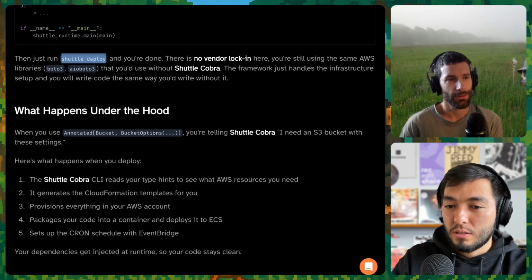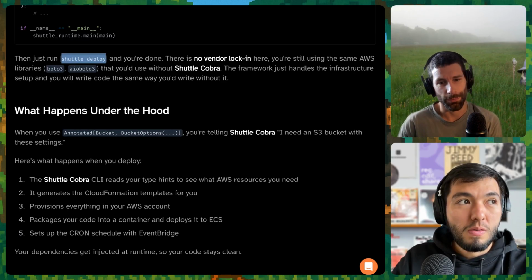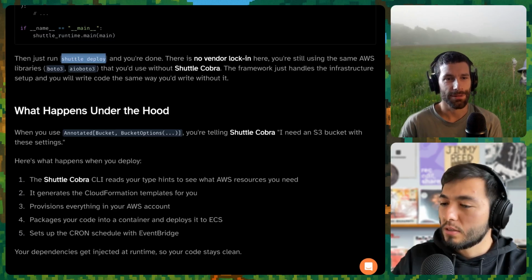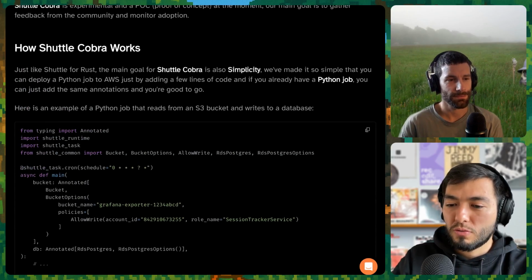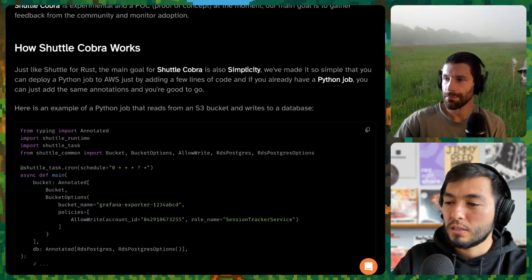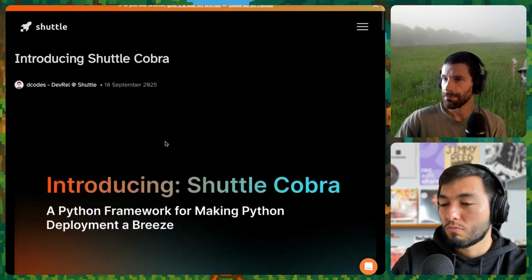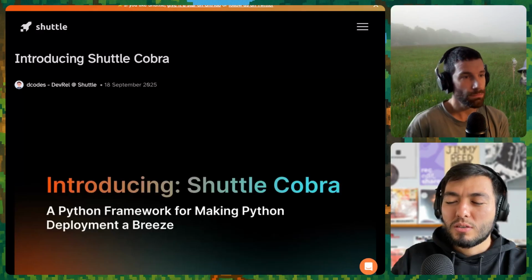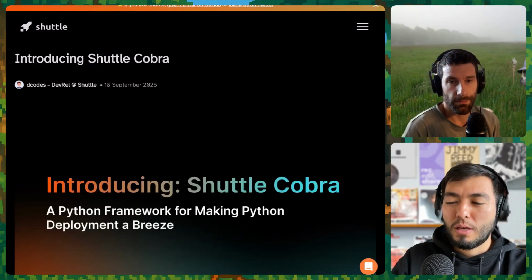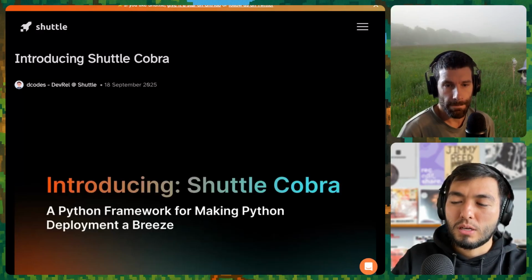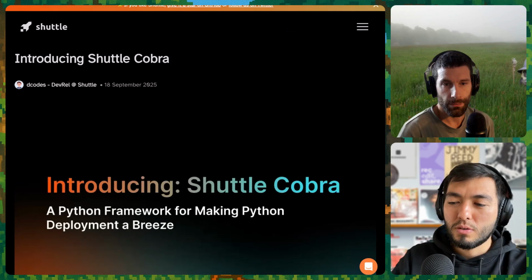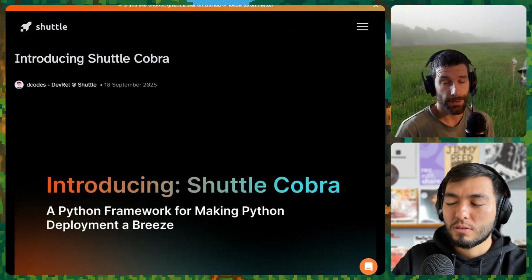Okay. So it sets up the resources, in this case AWS, and then it also deploys the application. Exactly. If you just have the code, you have one file and just say Shuttle deploy, and then it creates the infrastructure behind it and deploys the code. And then I guess if you want to do it again, you would update it. Yeah, I think also this forces, if you have different applications that depend on the same infrastructure, you also force it a bit to have a monorepo style. Exactly.